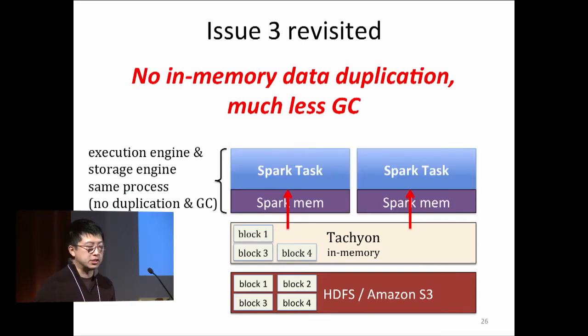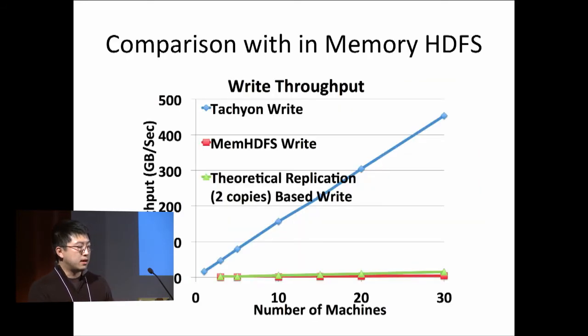So for the third issue, we have a similar story. We keep the in-memory data as one copy inside of Tachyon, and then we have different applications. They just load the data, read the same in-memory copy, get the memory speed. And in the meantime, because we store the data off the heap in Tachyon, we will have much less overhead for garbage collection, and a much more predictable SLA. So that's the three issues. And then let's talk a little bit about benchmarks.